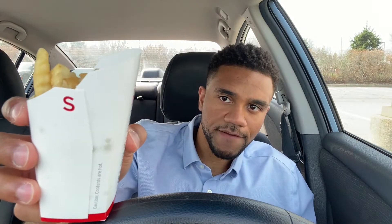One more time. Last one. The price of the fries — this is a small fry. For a small, they actually give you a pretty good amount of fries. Just to make sure, like it says there on the side, an S, so it is a small. For a small, I think it was about $2.30 somewhere around there. So even though it's a small, they give you a decent amount of fries — it doesn't feel like a small, it feels like a medium. So Arby's, I think you made some pretty good fries here.